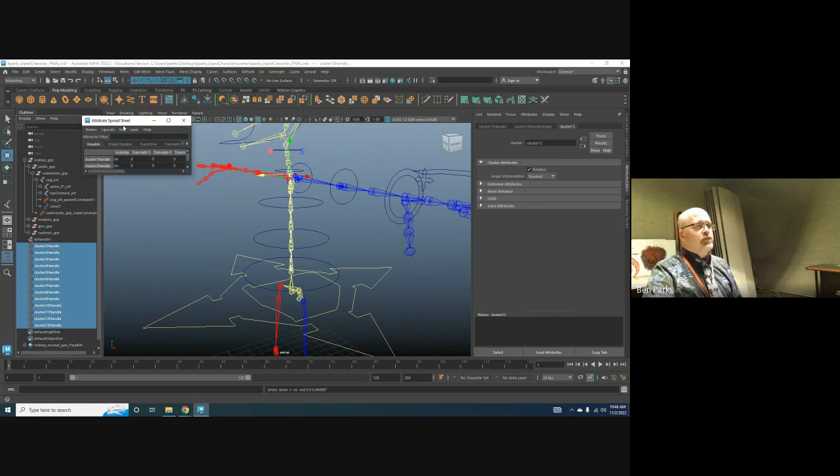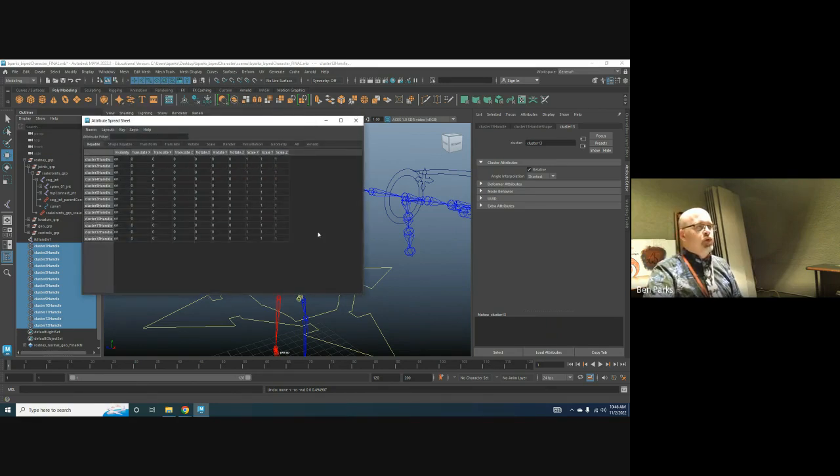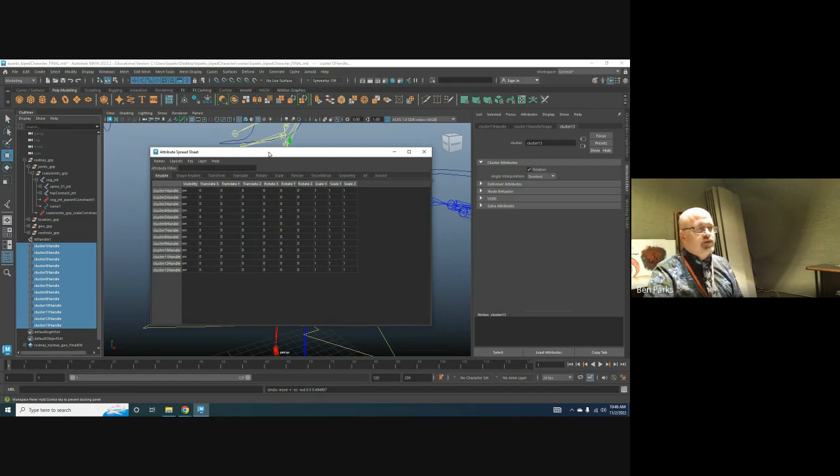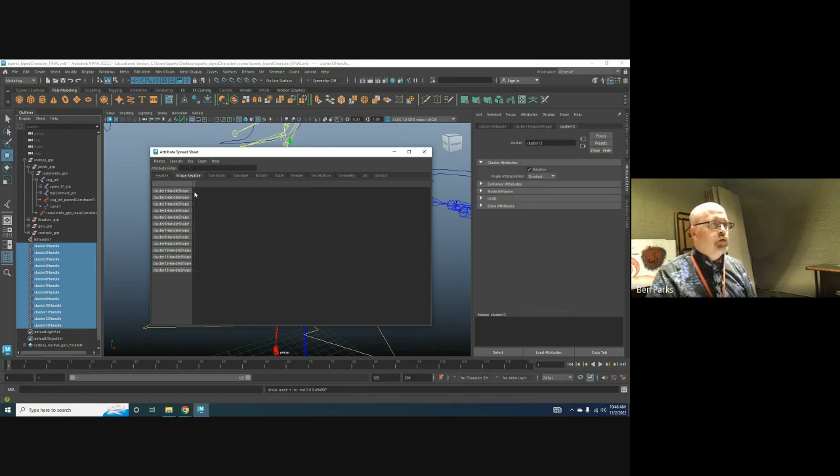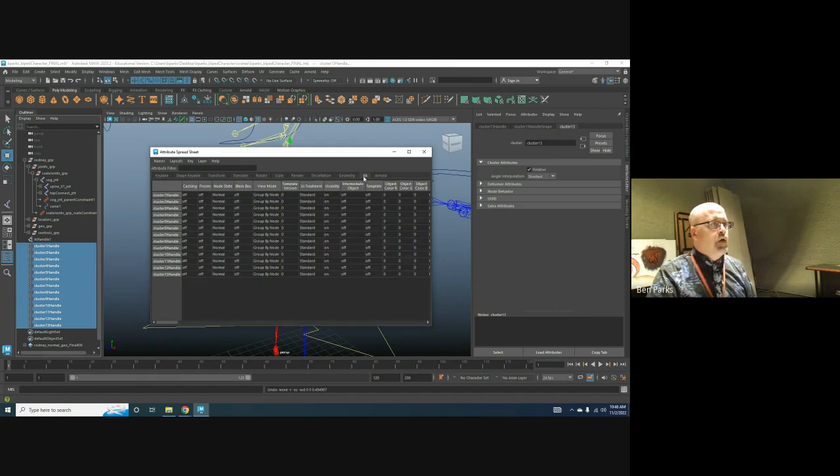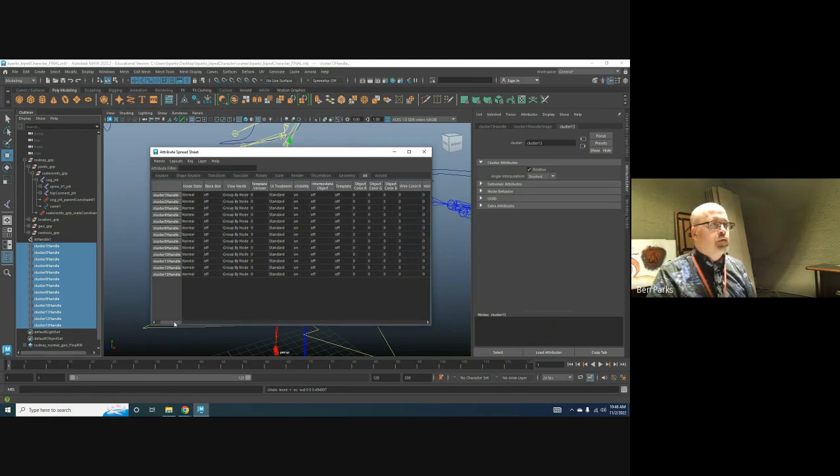I don't know if I've shown you this before, but it looks like an Excel spreadsheet. It has everything that you have selected, and all of the attributes of that. This is the main attribute. If I go to shape, there's transform, translate, rotate, scale, render, tessellation, geometry, all. If I go to all, I'm looking for relative.